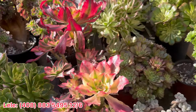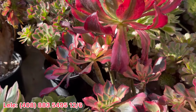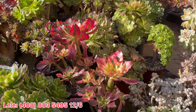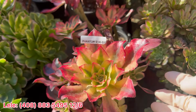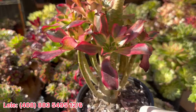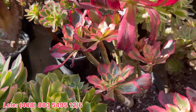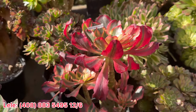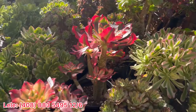Phantom, very good. Phantom 140. This one, 140. This one, I have $10 off, so it's 130. A lot of babies. 130, a lot of babies. And this one is bigger but has fewer babies. I have the same price, 140. Discount $10, so it's $130.